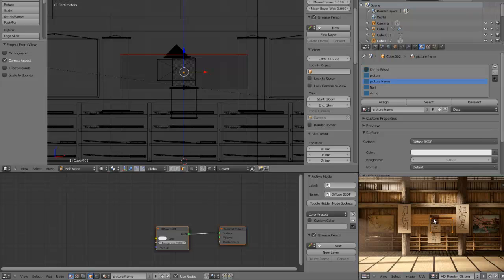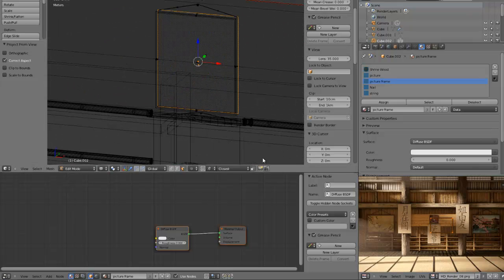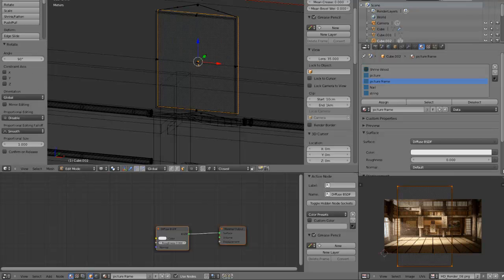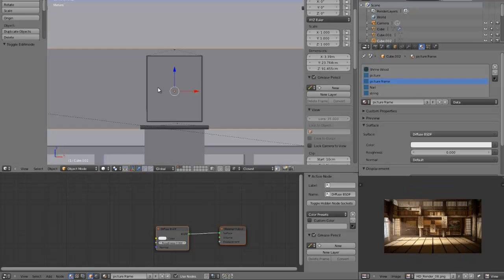And oh, it's not done it right. Okay, let's just press U and unwrap. That might make it the right. But yeah, that's the right dimensions. But then we just need to rotate it by 90 degrees, and I'm just going to leave it there. I'll adjust this. In fact, we may as well do it now.